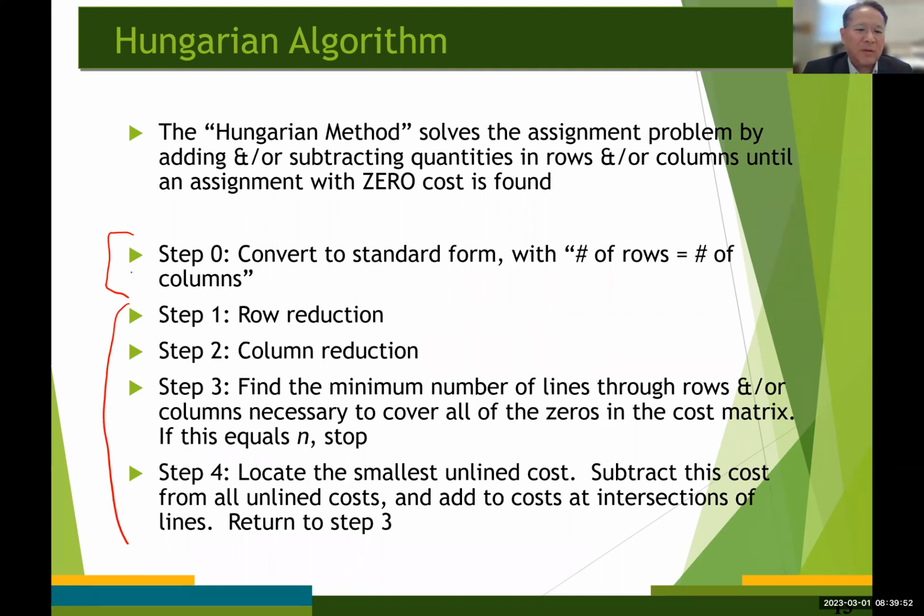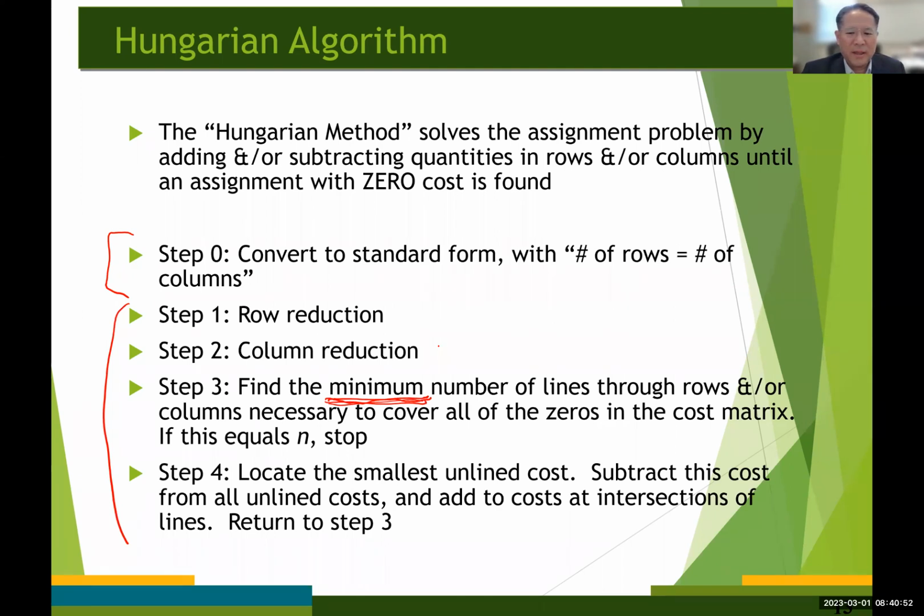Okay, and our first step of the Hungarian algorithm is the row reduction. As we discussed earlier, we need to find the smallest cost in each row, and then reduce all the costs in that row by that amount. And the next step is the column reduction. Likewise, find the smallest cost in each column, and then reduce all the costs in that column by the same amount. Okay. And step number 3 is finding the minimum number of lines that will cover every 0 value in the cost matrix. I'm gonna talk about this later, but the keyword here is the minimum. Okay, you have to find the minimum number of lines that will cover every 0 in the cost matrix.